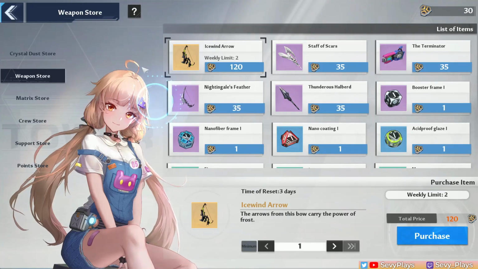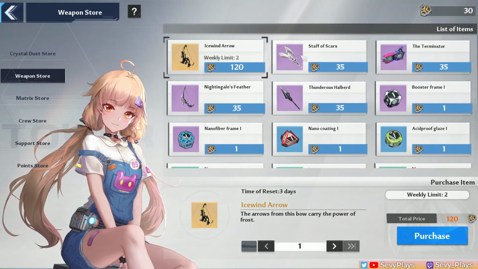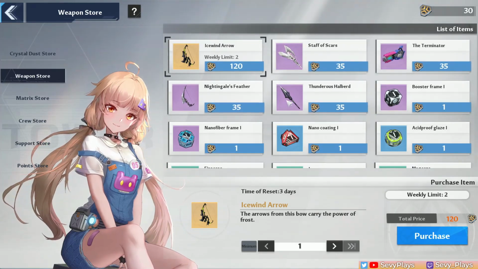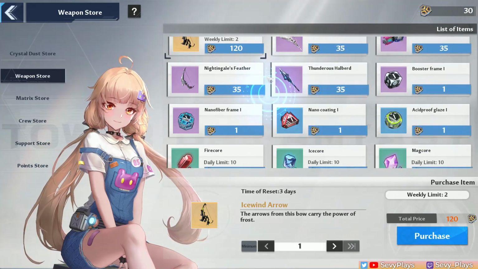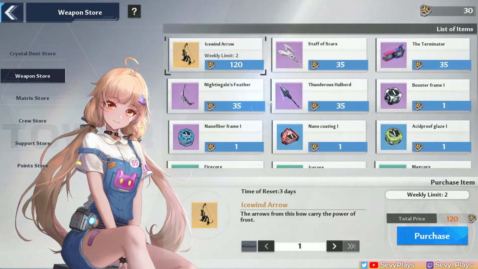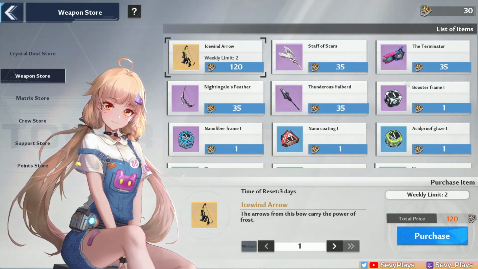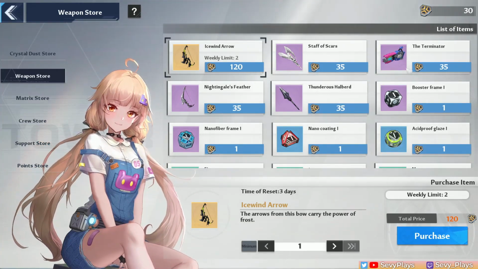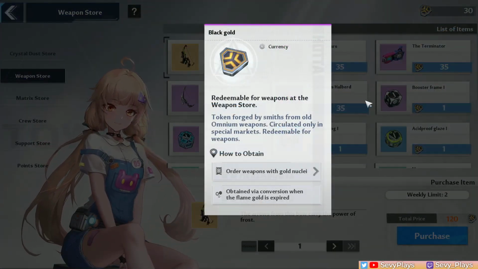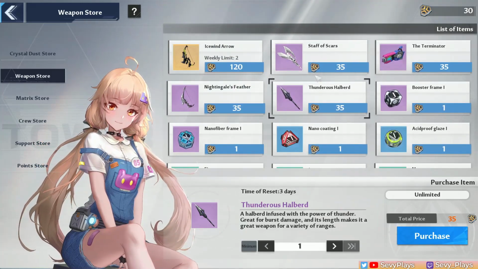Now, accumulating the black gold will let you buy dupes or copies of weapons that you already have. So I already have this SSR weapon and these SR weapons, but because I don't have any other SSR weapons, you do not see them in my store currently. Basically, by buying these, you're able to advance the weapon and get more effects from them. So naturally, I would save up these black gold in order to get a copy of the SSR weapon that I already have here because those are rarer.